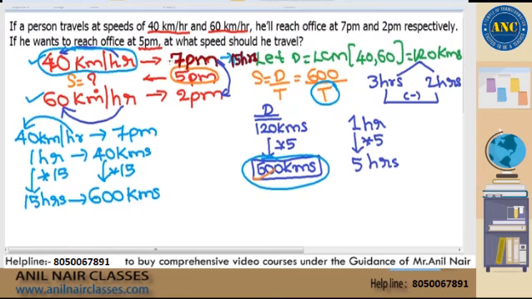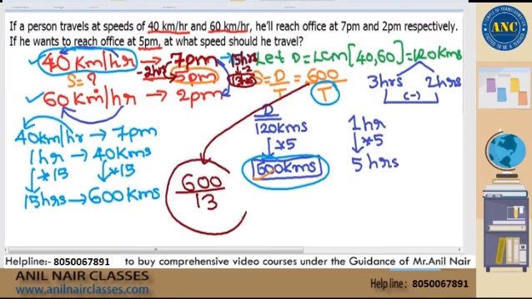Suppose I had seen the watch at 5 o'clock itself, which is 2 hours before 7 o'clock, then I would have traveled for 2 hours less than 15 hours. 2 hours less than 15 hours means how much? 13 hours. So speed will be equal to 600 by time. For at 5 p.m., how many hours would I have traveled? For 13 hours. 600 by 13 kilometers per hour.